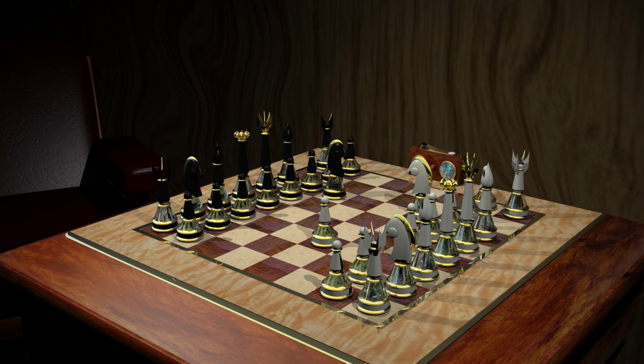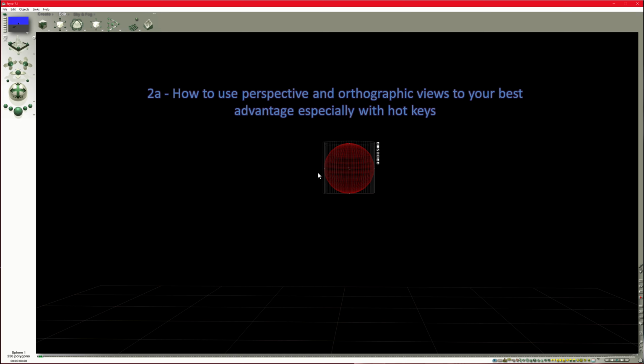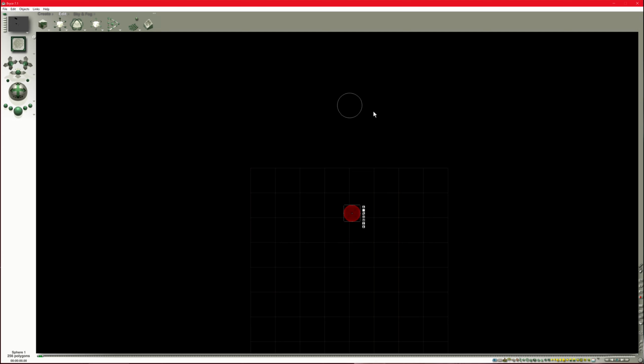One of the challenges to using Bryce effectively for modeling is managing your camera and viewport. It's nice to have the freedom of just floating around the scene in the director's view, but it can cause real problems. For example, from the director's point of view, you would think that this cylinder and sphere are the same size and exist in the exact same spot in space. But when we switch to the top orthographic view, it becomes clear that neither of these things is true. Rotating the director's view around a scene would also show us this, but you'd have to be constantly moving it around instead of actually getting things done.